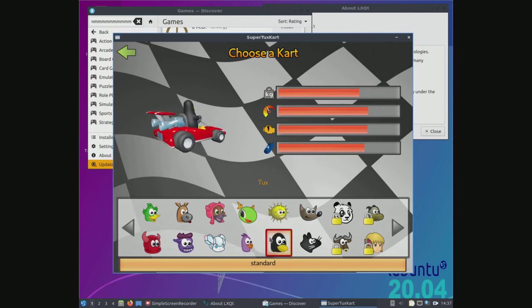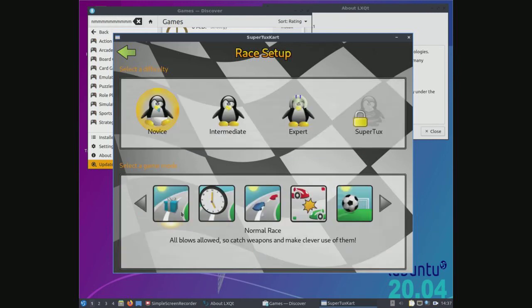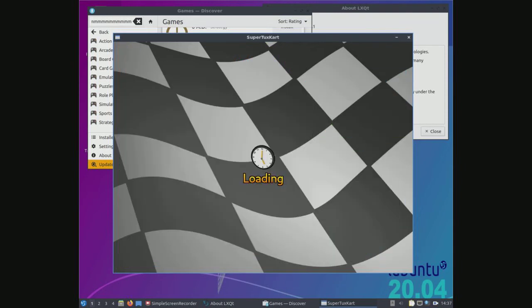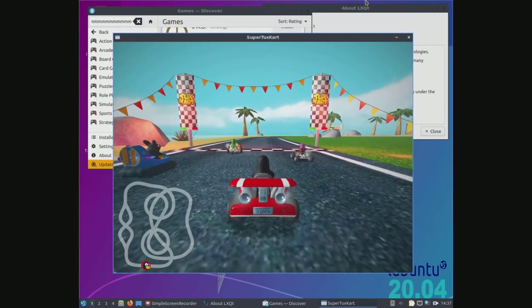Okay, I gotta admit, whatever is going on, that is a pretty flashy car. Whoa, you got all of these unlocked? Whoa. Okay.